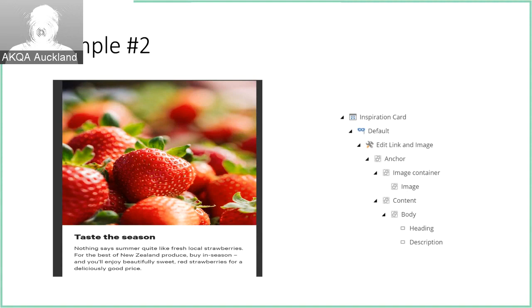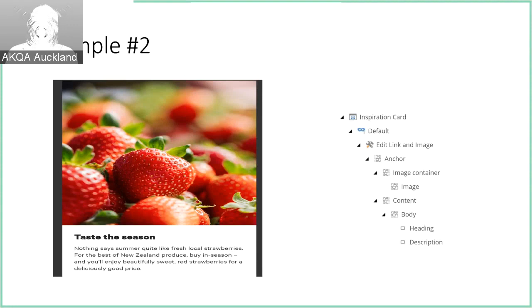And here you see anchor, image container, and image. That piece is the edit frame, edit link and image. So basically, the entire thing is within an edit frame. You would see a blue button there. I considered putting an image, but there were too many images, so I decided not to. You will see an edit frame button where you click and it presents just those two fields, the link and the image. You just provide the details for those two fields and that is taken up. And the link provided would be used here as an anchor.